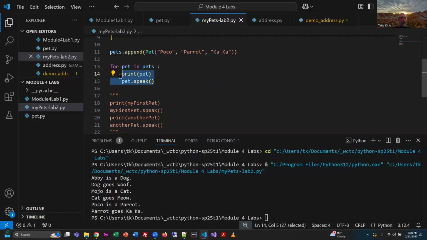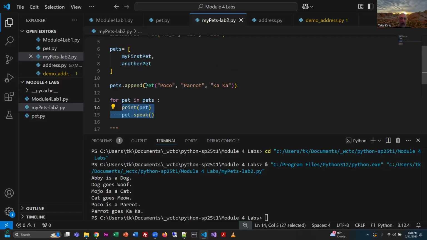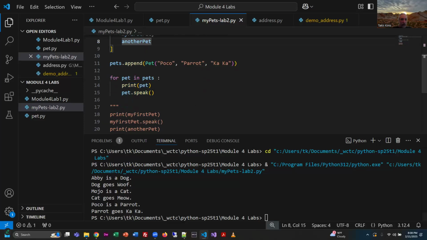So what it shows you is that the command here as part of the append got added to the pets list. So there's a third entry here, and I'm able to output it. This is the string method. And then I'm also able to make it speak. So we have these objects now that we've created that have multiple data fields, have a string method, and have a speak method.